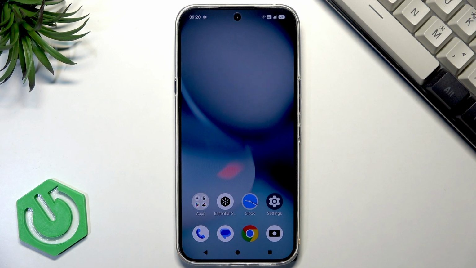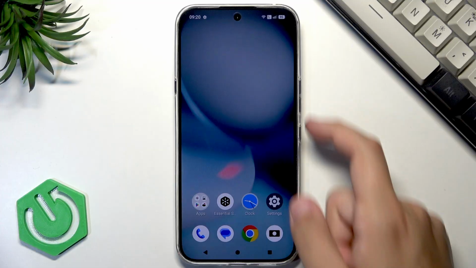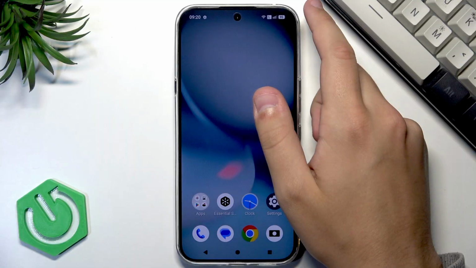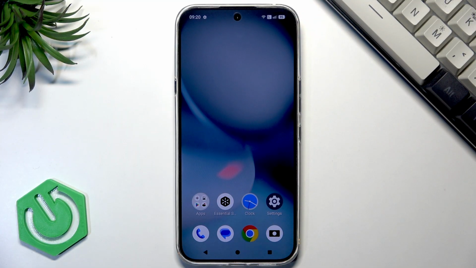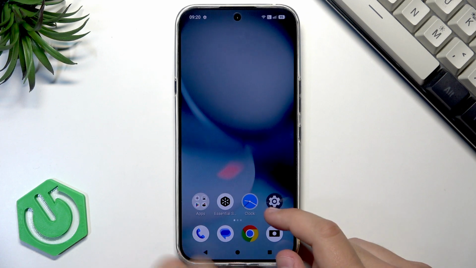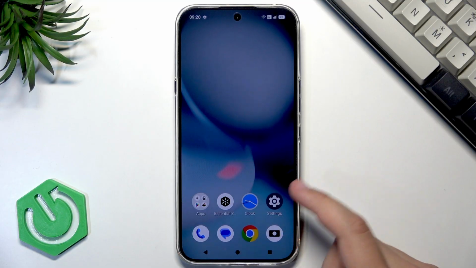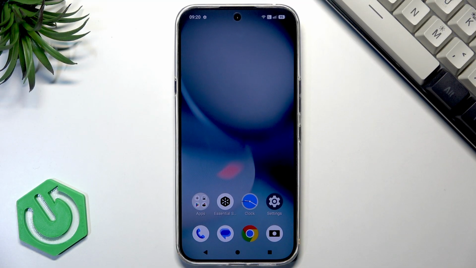So first, what you want to do is remove the screen protector or case. Let me explain why. First, the screen protector: if it's not applied properly and it's going off the center of the phone, off to the sides, for example, no matter which way, it can interfere with our touch and make it worse or simply cause the ghost touches. That's why we want to make sure that our screen protector is applied properly.